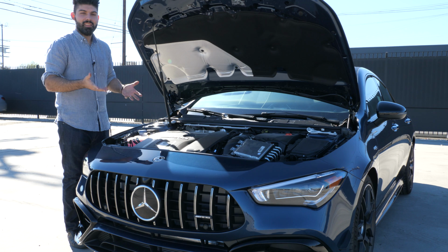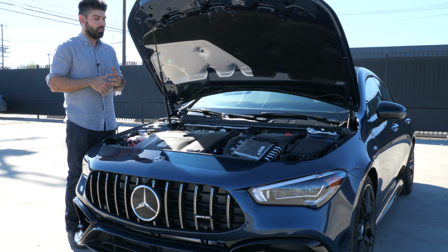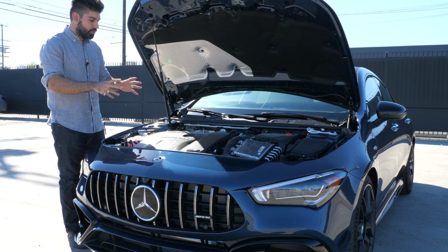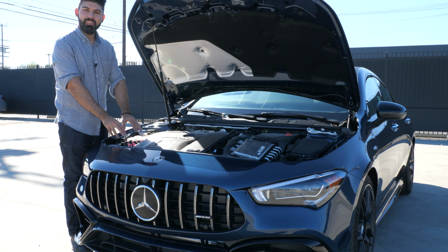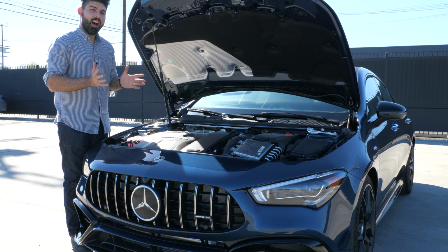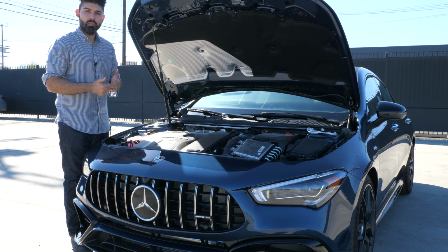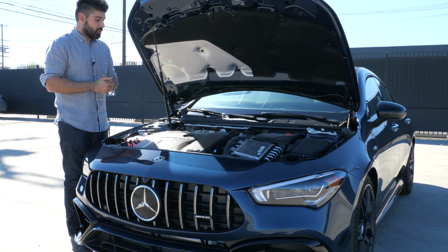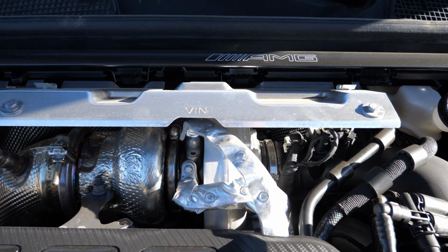Now, beyond just the engine being somewhat of an engineering marvel or masterpiece or whatever you want to call it, the other thing I wanted to talk about is how it's laid out here. Typically what you see is the turbo being mounted down underneath or somewhere in the front, and in the case of Mercedes they have the hot V design, but this is only a 4-cylinder and you can't mount the turbos in between 4 cylinders because it's a straight 4. So the turbo is actually mounted behind the engine. It's a really interesting place to put it.